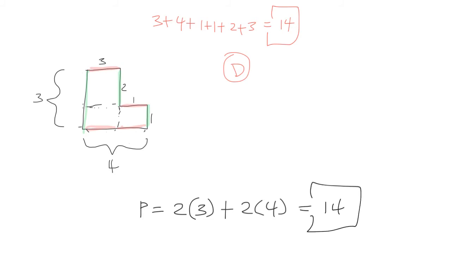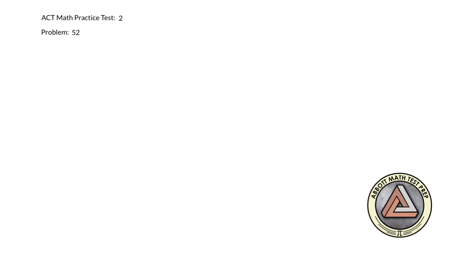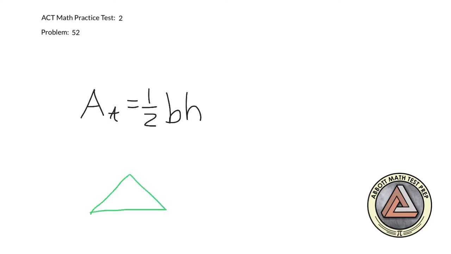Food for thought. So problem number 52 is a very unique problem, and that's probably why most students, or many students, have trouble with it. So let's be very clear. The area of any triangle is 1/2 base times height. Okay, now it's also the case that the textbook where you learned that from probably presented a triangle with a base on the bottom and the height right here, the sort of altitude that would form 90 degrees with the base. That's the height right there.